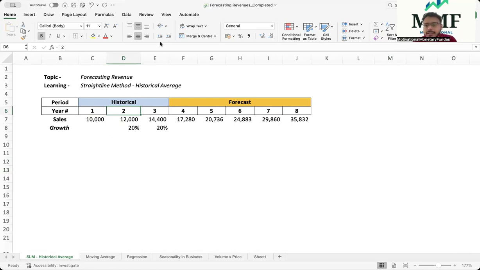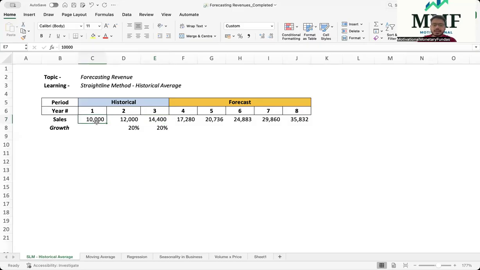So if you see these past year hypothetical numbers, the revenues are 10,000, 12,000, 14,500. So previous 3 years historical revenue has been given to you, and you need to forecast the company's revenues for the next 5 years based upon the past 3 year revenues. Then how will you do that? The most simplest method is simply taking the average, right?